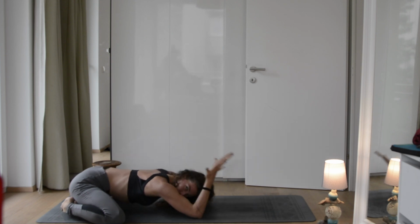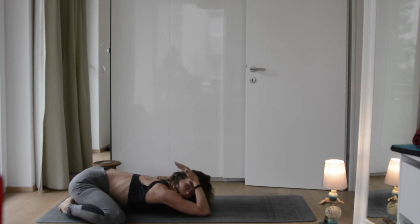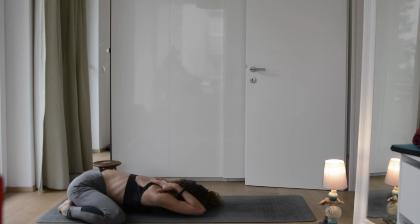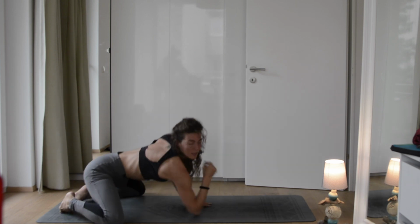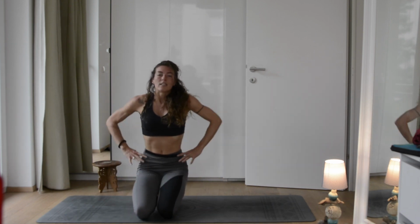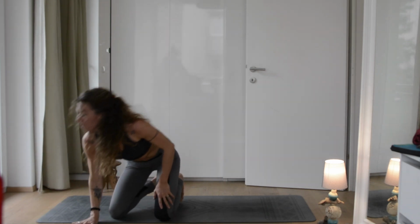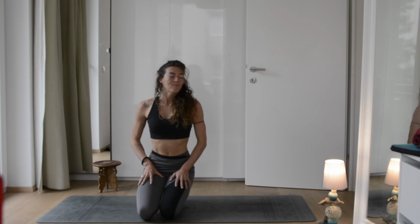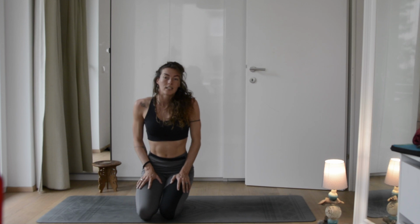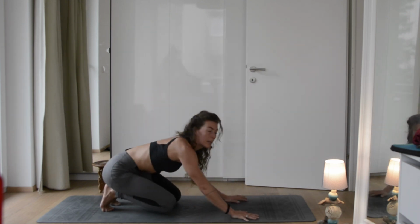With both hands now, just on your shoulder blades and your elbows far away from you in front, relax your forehead and just feel your breathing. So here it's all about the hip to let it sink deeper. And from here, you come back up, little by little.